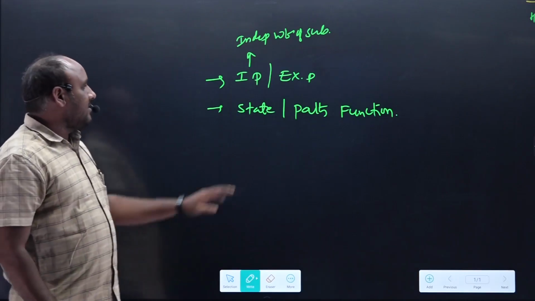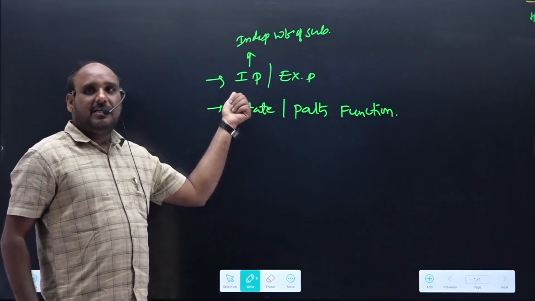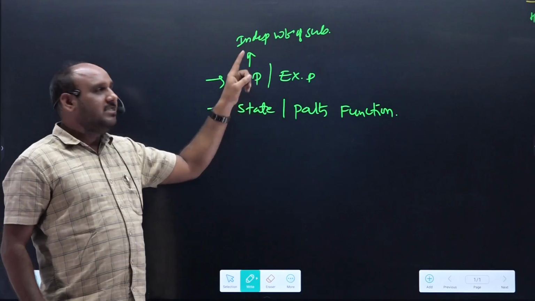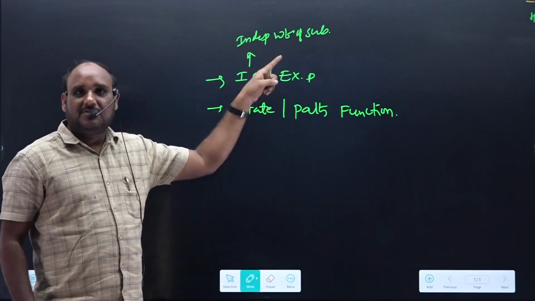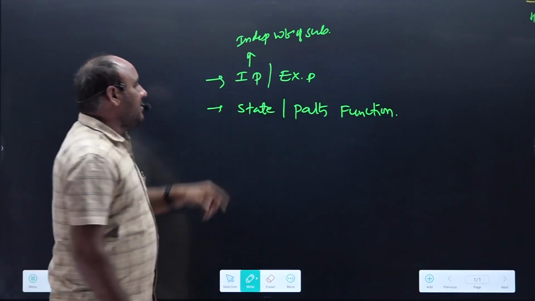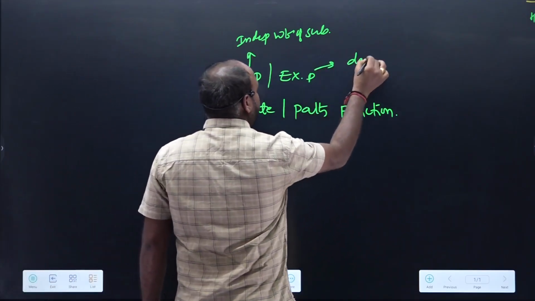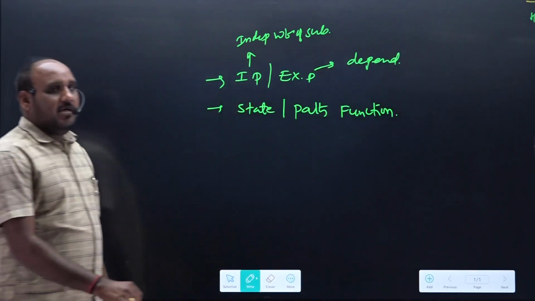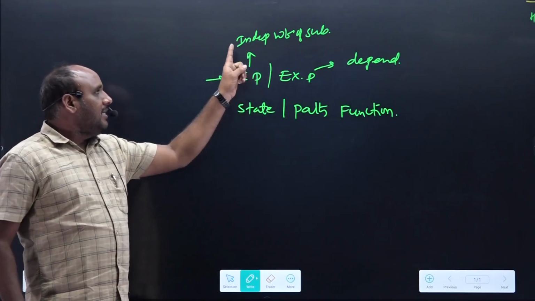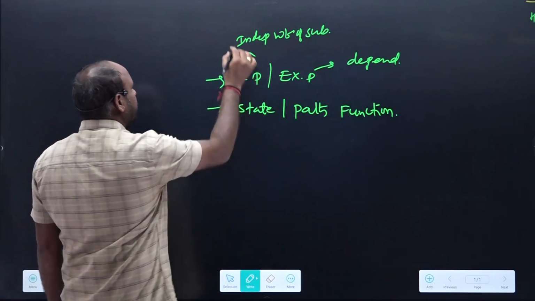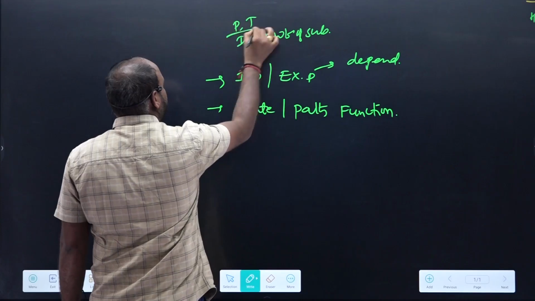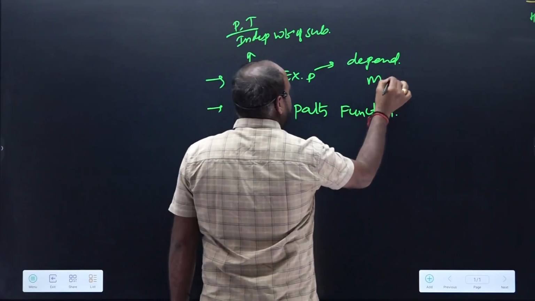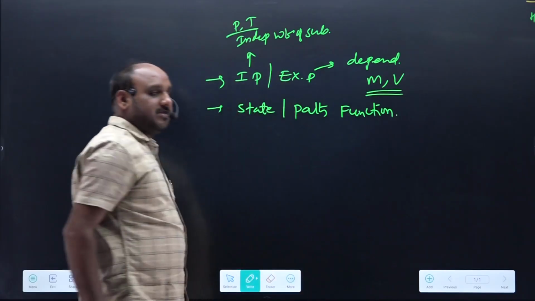Right. So as we discussed in the previous topics, intensive properties and extensive properties. What is an intensive property? Whatever property is independent of the weight of the substance present in the system. Extensive properties are those which are dependent on the weight of the substance present in the system. Right. So there are various properties. Independent properties means pressure and temperature, which are independent of weight, right? Dependent properties means mass and volume, and some other properties we have discussed, right?